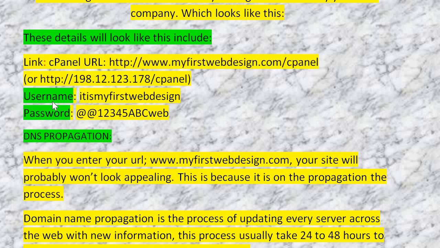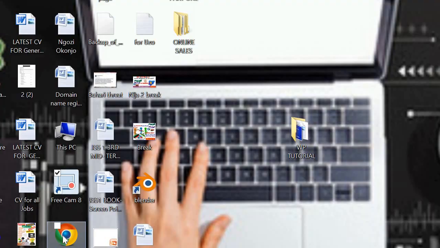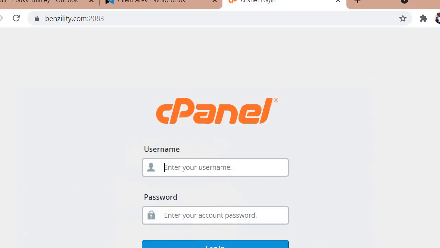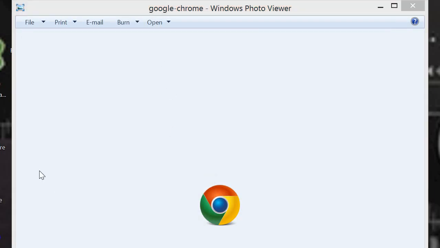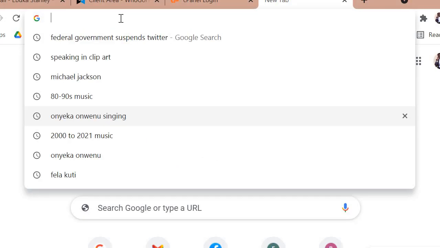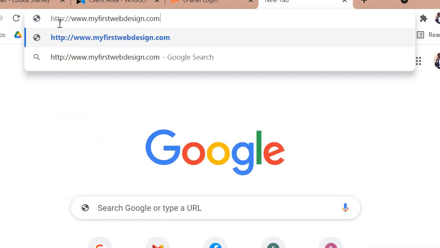After copying it, you also need to copy your username and your password. When you copy it, you open your browser and enter it at your address bar. I see http myfirstwebsite.com.